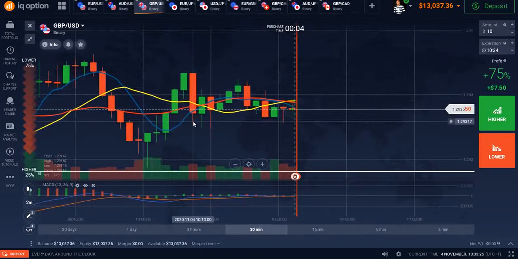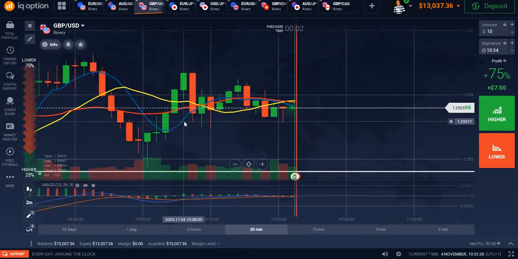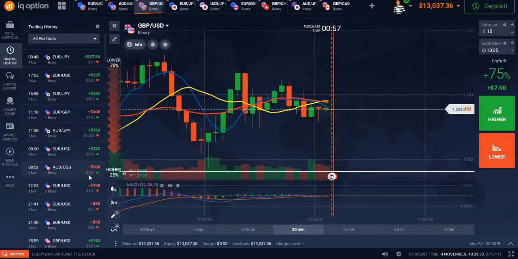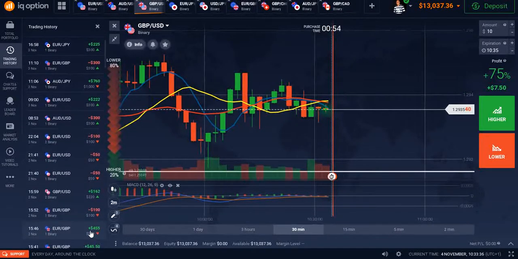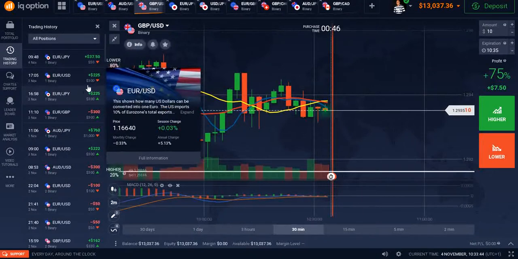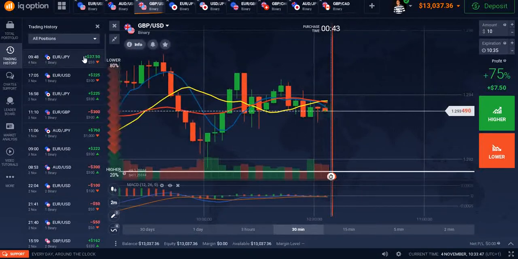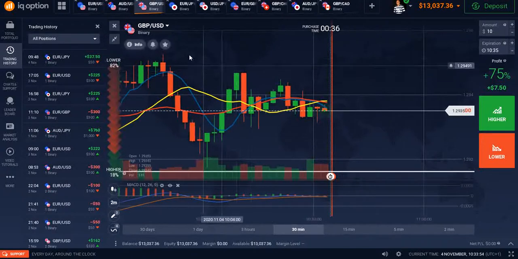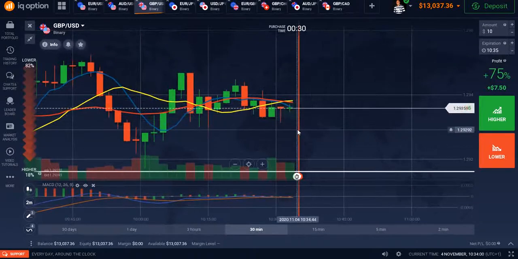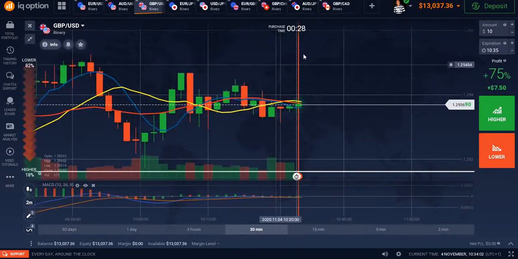And even tomorrow or the next day, I'll be posting a 5-minute strategy too that does work. It works very well. It was the one I was using for this one. Like it was lost, it was lost, then 1 lost 1. But now I understand how the system works. But it wasn't the one I used there. The one I used there was the 2-minute strategy, but this one was for the 5-minute strategy, which I will be showing you again in tomorrow's or the next day's video. I may not be posting a video tomorrow, I don't know yet. But that's the way it was, guys. So what you have to do here is to register and start with your demo account.